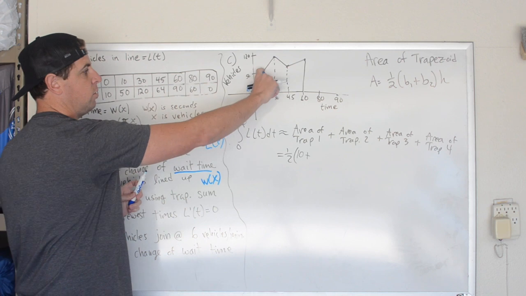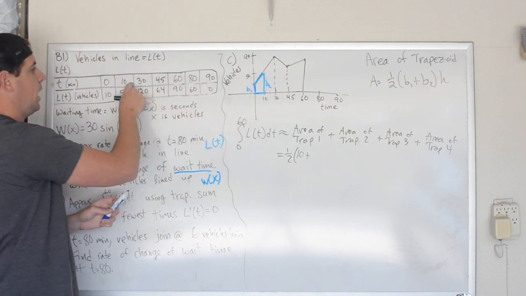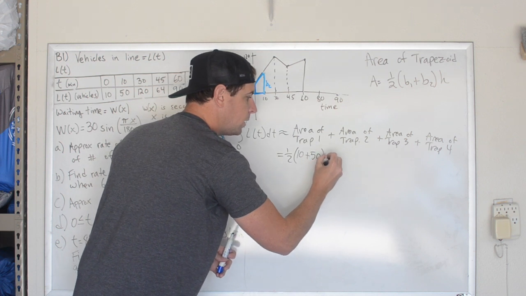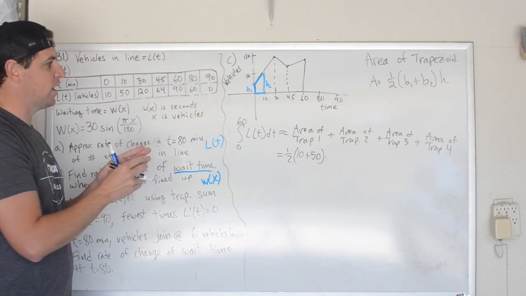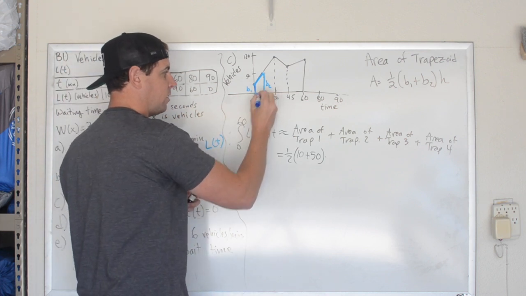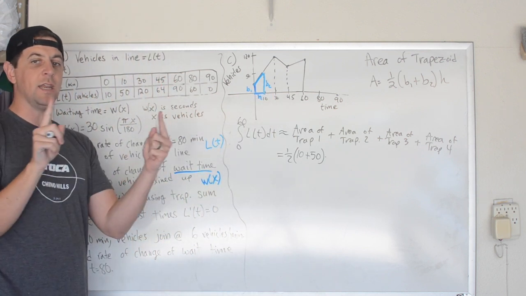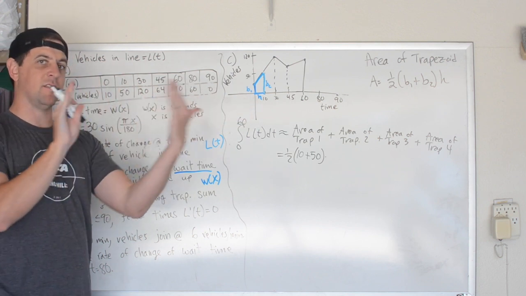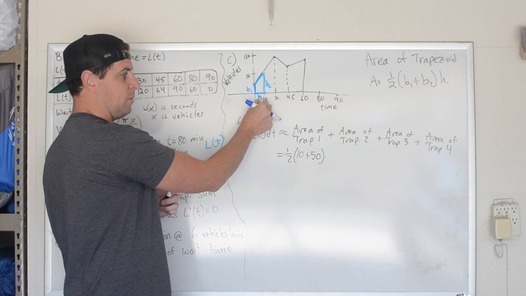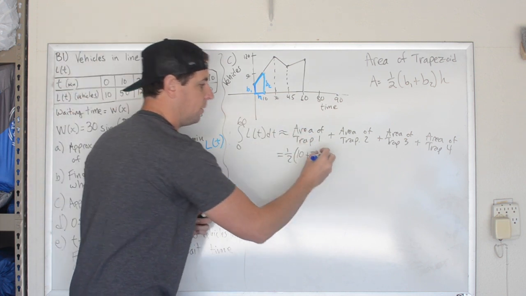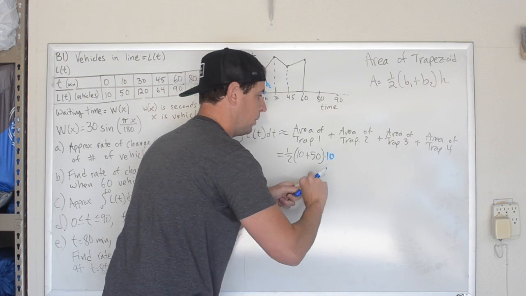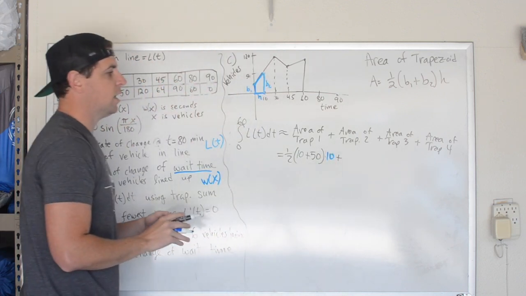Plus my base 2 value is the y coordinate at 10, which is 50, times the height. Well, the height of my trapezoid is this delta x, or this distance here. You'll notice because these are uneven, this height or this distance here is going to change for each trapezoid. And here in this case, this total distance is 10 because 10 minus 0 is 10. Maybe I'll do the heights in blue. Maybe that'll help. And I go to my second trapezoid.